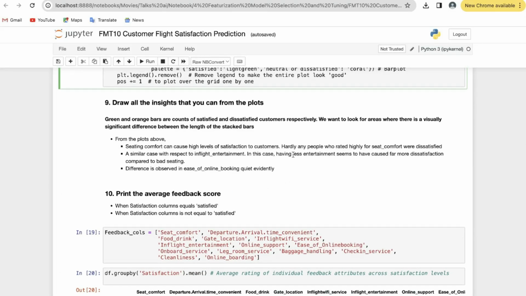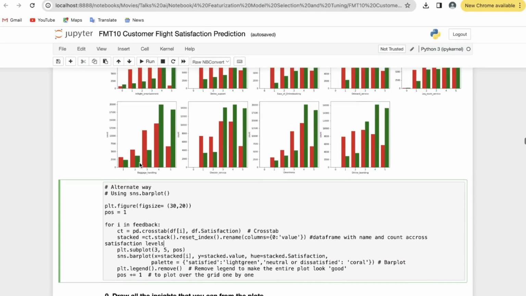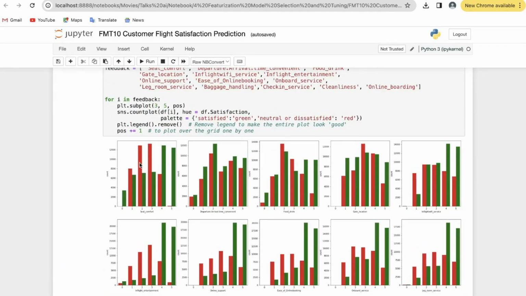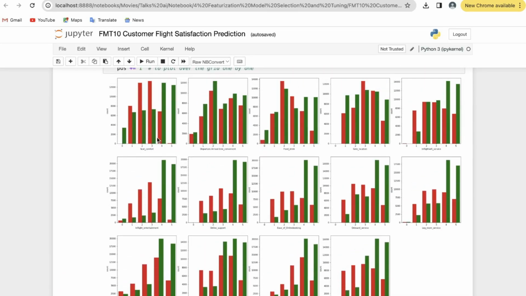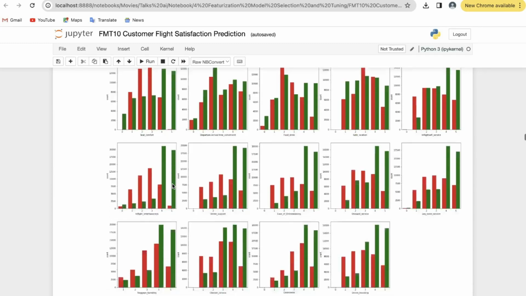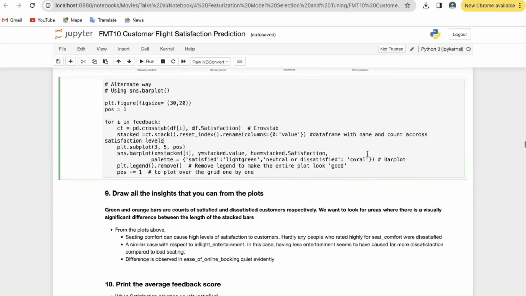Now hardly any people who rated seat comfort highly were dissatisfied. So for seat comfort, if we check that, you can see people who rated highly, here you can see the 5, and for seat comfort, dissatisfied is hardly any.